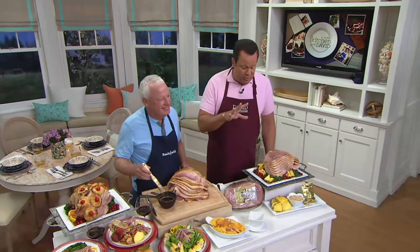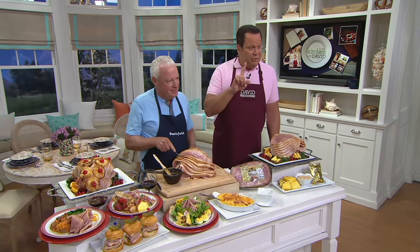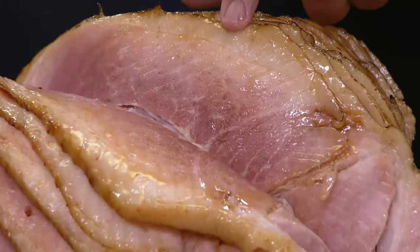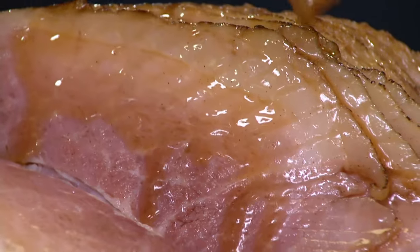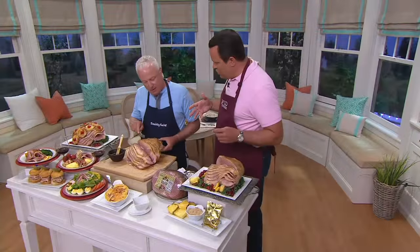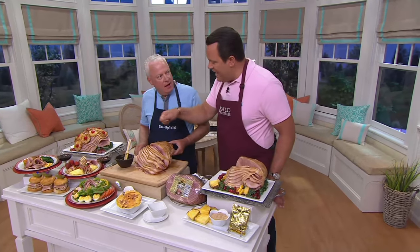I have always loved that flavor of pineapple and ham together. What you will love about this ham is all the work is done for you. This is pre-cut and pre-cooked. All you're doing when you get this home is thawing and eating, or thawing, heating and eating. It does not come with the glaze on top — there is a glaze packet that comes along. You mix the contents of the glaze packet with water and heat it up on the stove. Get yourself a pastry brush and just slather it on.